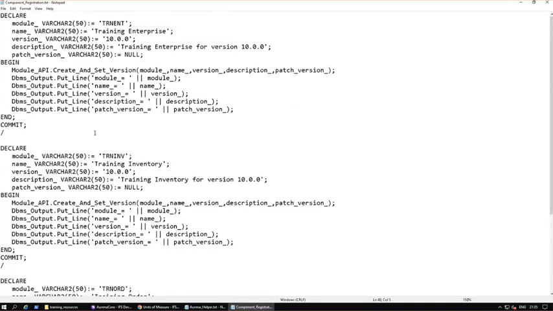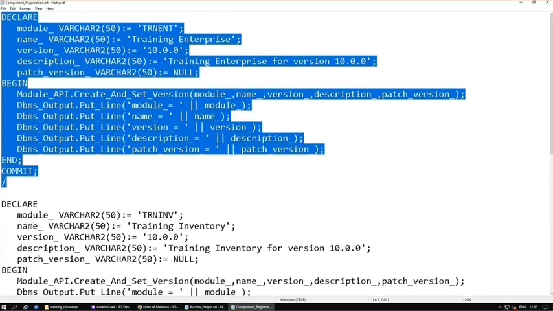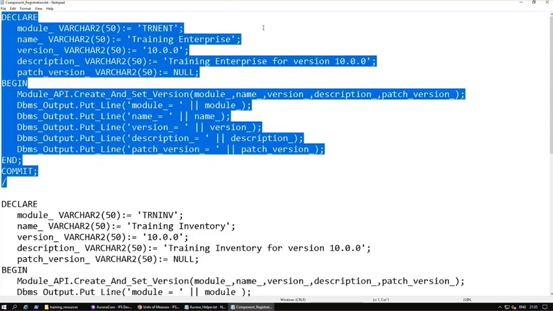Right. So let's copy only the TRN-ENT component registration block, including the commit and the execution slash. Just copy everything relevant to TRN-ENT from the component registration script.